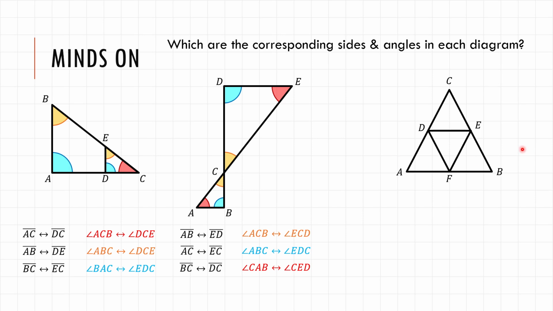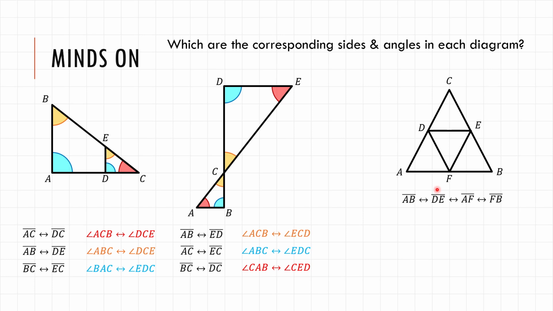In our last diagram, this one's a little trickier because there are lots of different triangles happening. To start off, side AB corresponds to side DE. You can see that this is a smaller version of this triangle. But it also corresponds to a bunch of other sides. Notice that this triangle is also a miniaturized version, and therefore it also corresponds to side AF, as well as this one to side FB. And finally, there's another triangle here that's upside down, but we already have that noted as side DE.